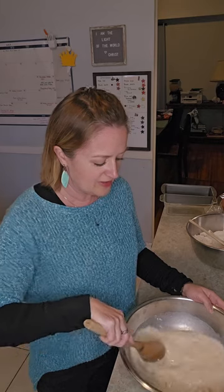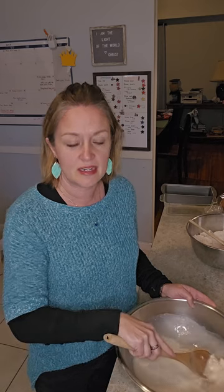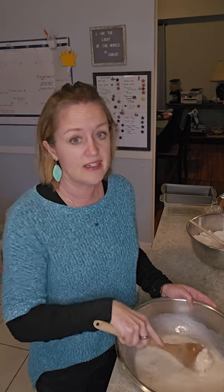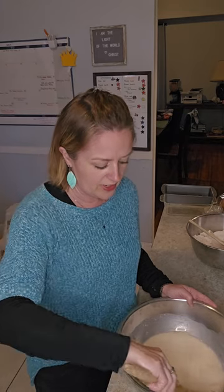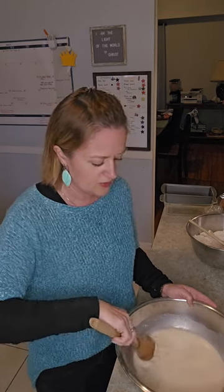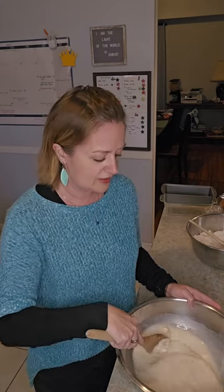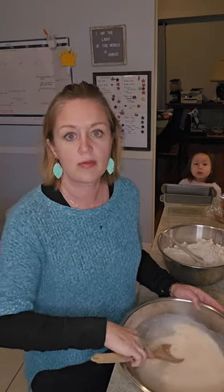This is also what happens when you make bread — it does tend to take a while. I've heard it can take as little as 90 minutes from start to finish, but mine never does. Because it takes so long for it to rise the first time, it's pretty much an all-day thing for me. Every house is going to be different and you just have to work with what you have.